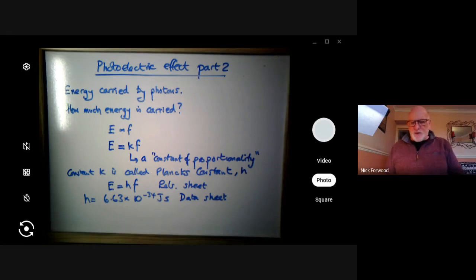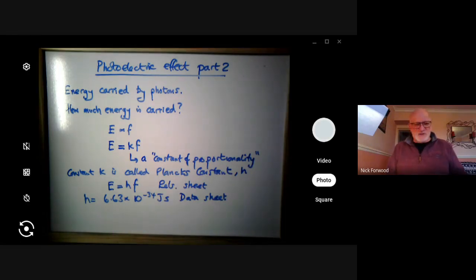Right, so down the bottom end, the radio end, energy is low because frequency is low. Let's have a look at some numbers. Now, we're mainly interested in light round about ultraviolet, because anything below ultraviolet, red, orange, yellow, or white light even, any of the colors that make up white light, if they shine onto a piece of zinc, if the photons incident on the zinc are white light, then the electrons in the zinc are not going to get released. So we're mainly interested in ultraviolet. A lot of our examples will be based around what happens with ultraviolet light.